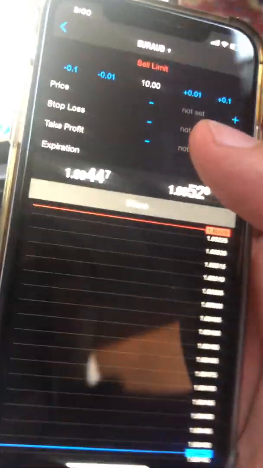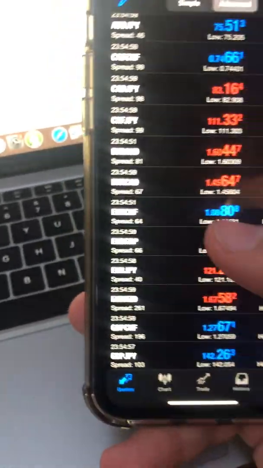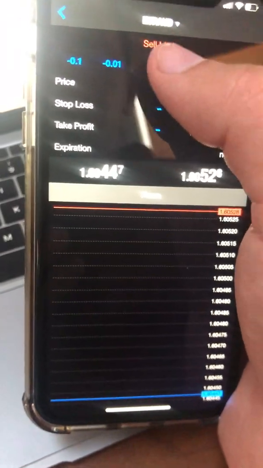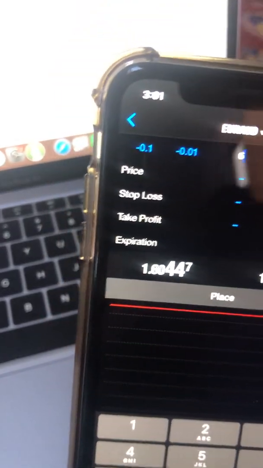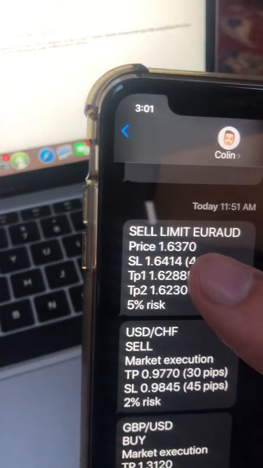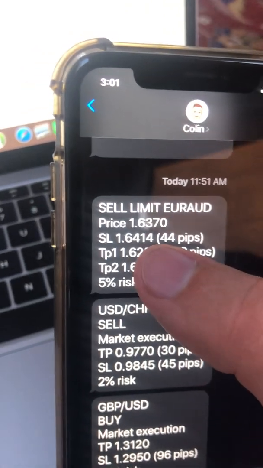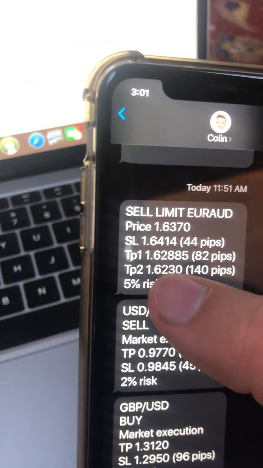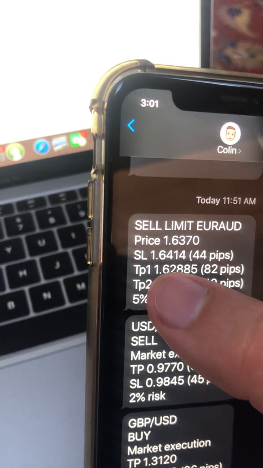So once you place that, you're just going to go back into Euro AUD, back to quotes, Euro AUD, trade. You're going to do the whole process again. You're going to keep the sell limit there. You're going to do your 16 lots from before, minus 10, because we purchased 10 already, so now we're going to do 6. Price, you're going to set it as the same thing before. Stop loss, again, that's all going to be the same. 1.6370, 1.6414.